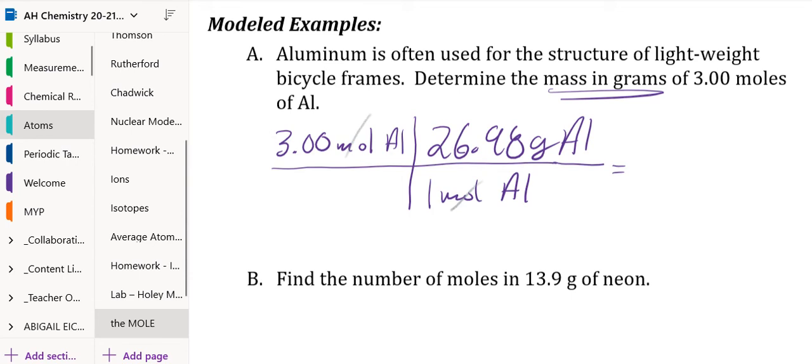So there's different ways you can work it out. You can multiply the entire tops, multiply the entire bottom, and then divide. Or my favorite way to do it: start here, multiply by the numerator, divide by the denominator. So once we multiply those, do we divide by the 1 mole? Yes. You wouldn't have to, but when you're learning the process, it may help to talk through each part of it.